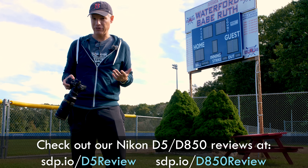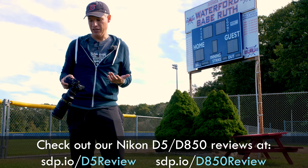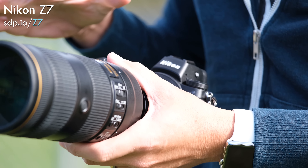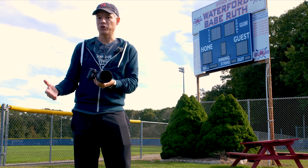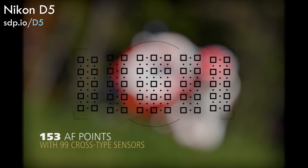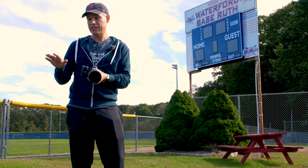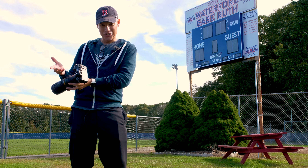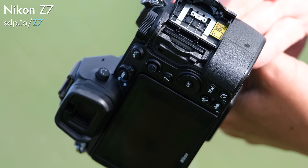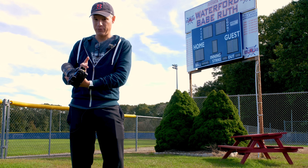It's actually a huge step back from my favorite sports focusing system, which is the Nikon D5 and Nikon D850. So if you want to use all your Nikon glass, this will adapt them, but I would strongly recommend you stick with your D500, D850, or D5, all of which have the excellent Nikon 3D tracking system which works better than anything we've ever tested. And like the EOS R, this camera has a single card slot, so you do not have the benefit of an instantaneous backup.